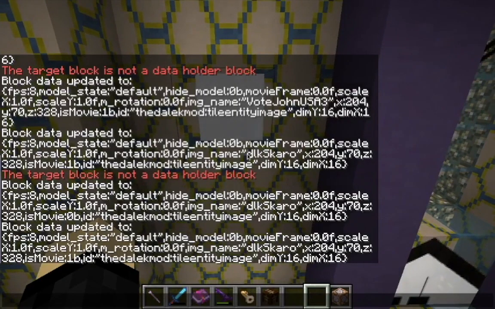One more thing I want to say is, when I was messing around with things in this data tag, I did wind up crashing my game once, and that is because I set a value on here to something that was completely wrong. I think it was these dimension Y, dimension X values, and it wound up crashing the game because it was unable to render the block, and I had to externally delete the block from my world using different software, so I almost lost my world save. So I want to say to be careful when you're fiddling around with stuff on here.